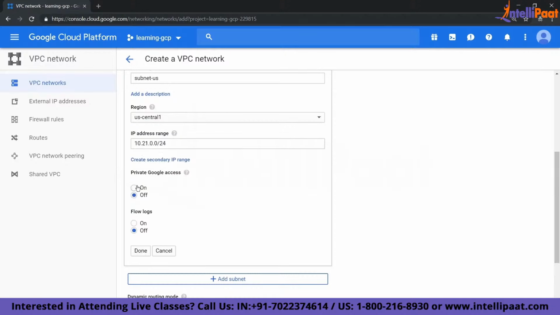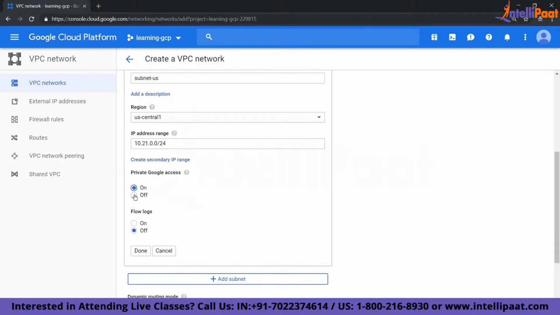Meaning, if you turn it on, you can access all the Google services, the APIs, the compute API, storage API, all the stuff you access, maybe Google Maps, all those APIs, using an internal IP address. So what is the advantage? The egress cost is less, and it's more secure. You don't need to expose it via an external IP address.